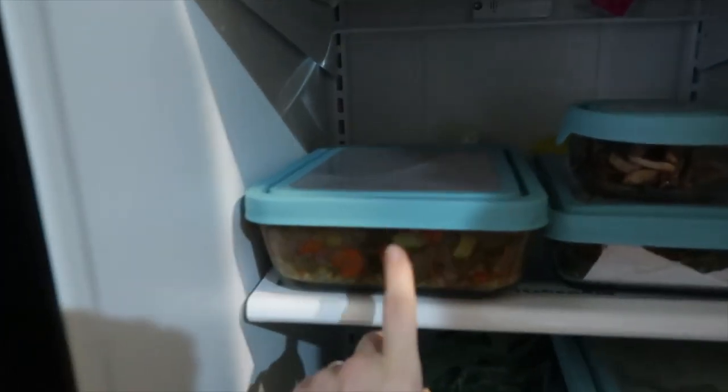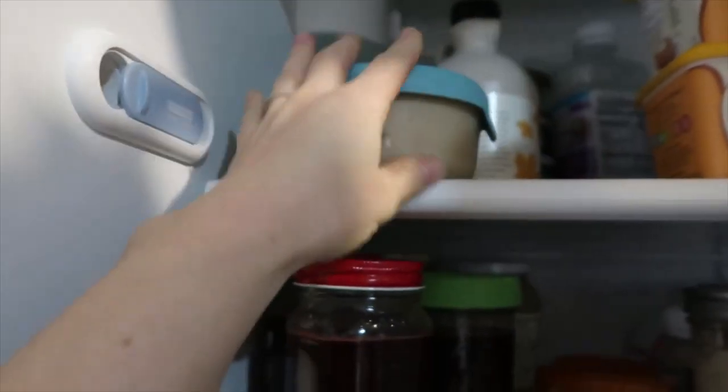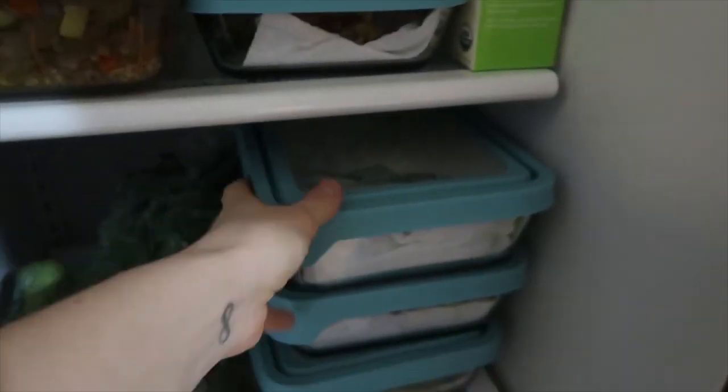I just set up downstairs because I need to do a phone call in a little bit. It's 12:15 in the afternoon and I have calls from two to four — that's usually when I have my salad. So I was thinking I better have another meal in the next hour or two before those calls so that I have some food in my stomach during them. The other two things I have to eat today are soup and a salad. I've already prepped soup several days ago, so I have a whole container ready to go.